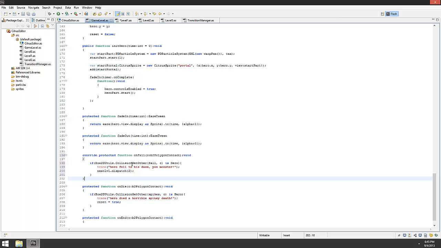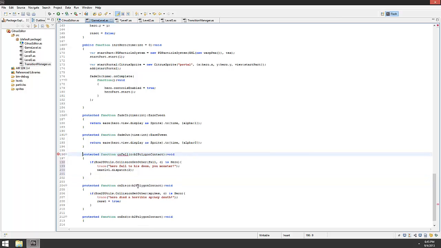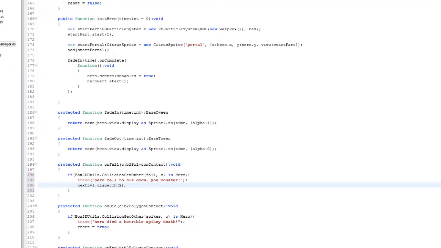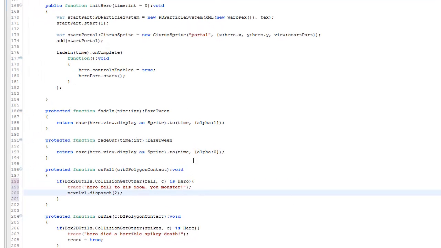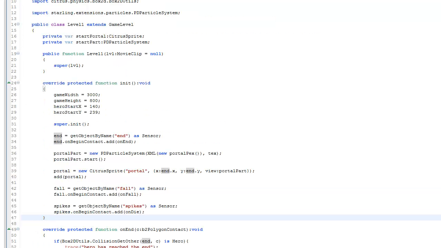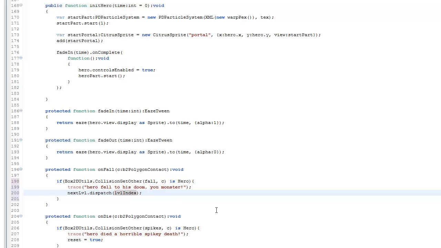And actually I kind of took more than I needed, but okay. So on fall, what we're going to do is NextLevel dispatch, and then we're going to dispatch to the level index. Okay, so each level knows what level it is. So we're just going to go to the next level. So this is when you fall off, it'll just take you back to the beginning.